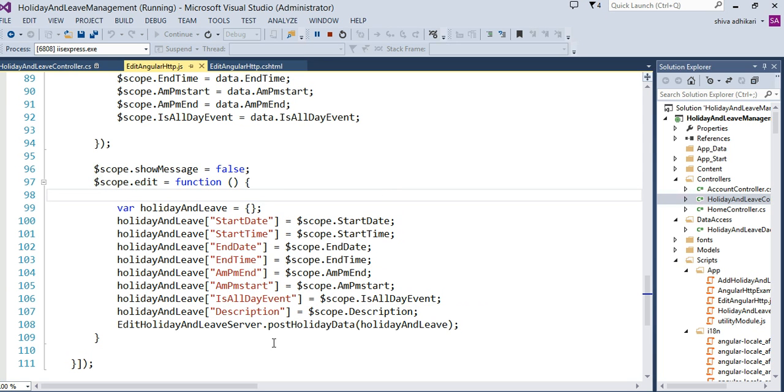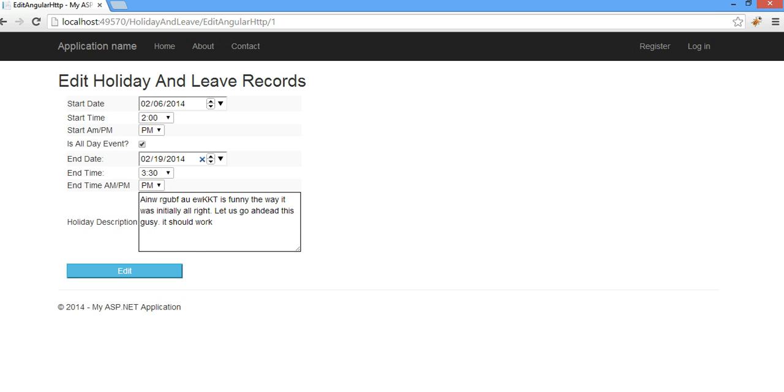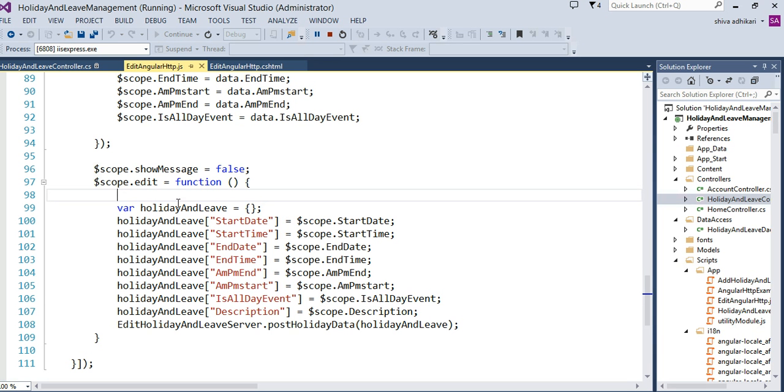So basically I collected all these values and put them into an object called holiday and leave. These expose all these properties, and then I ask my edit holiday and leave service, hey service, I would like to post this data to the server. He would be happy, right?